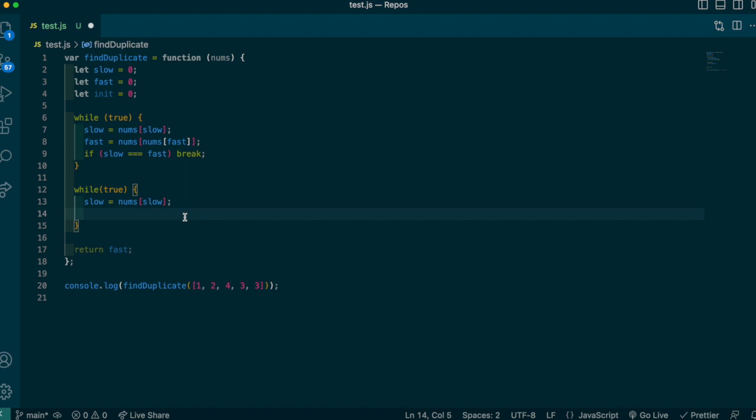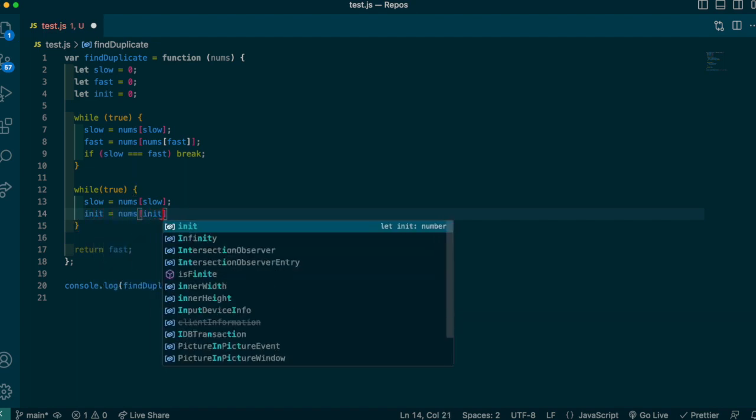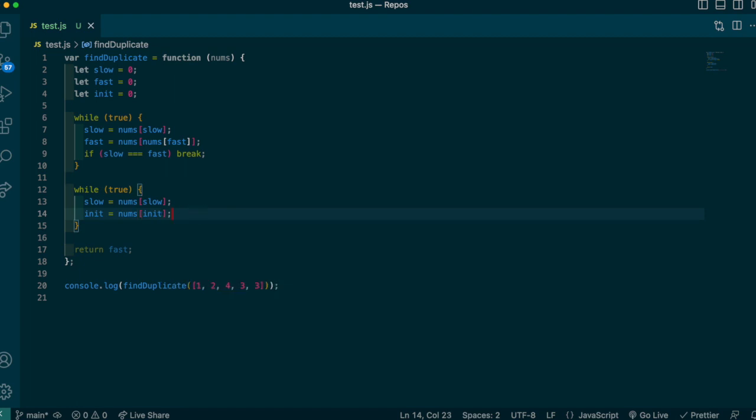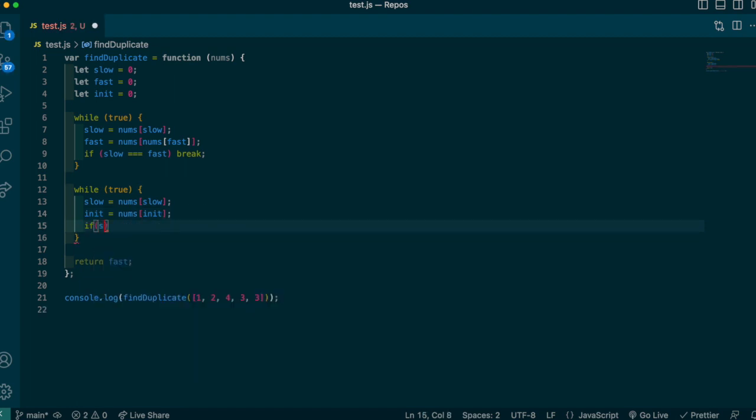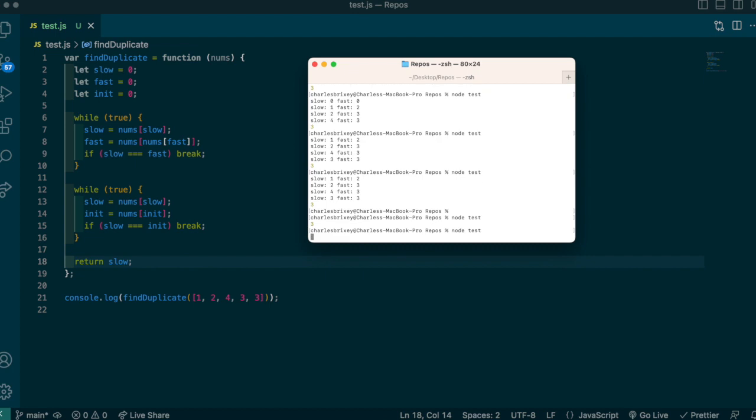And then I'm going to do the same thing for init, and I'm just going to traverse one node at a time. And I'm going to say if slow equals init break. Okay, now if I return slow, what happens? We get our duplicate value, right?